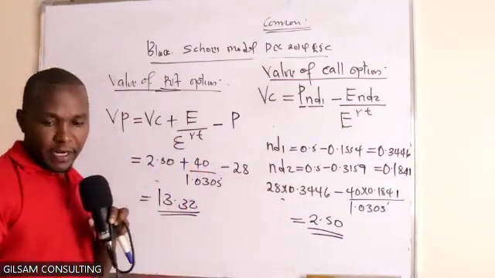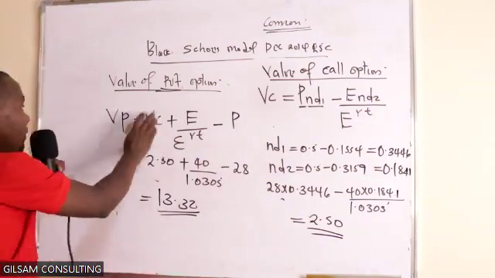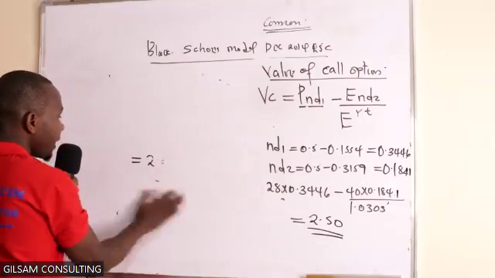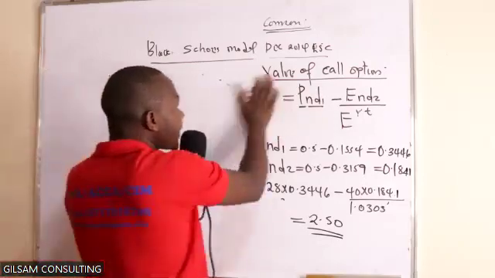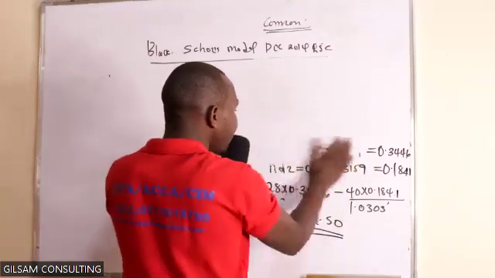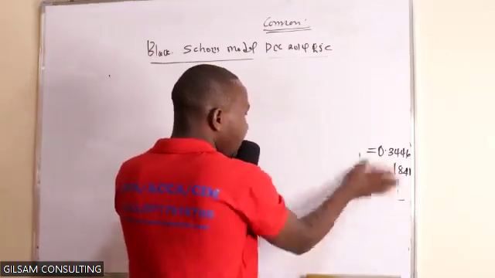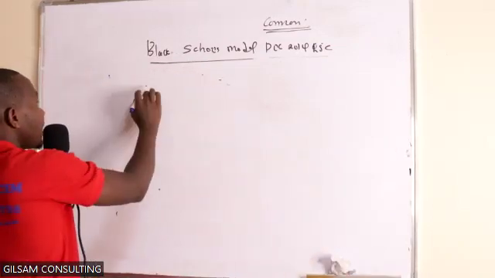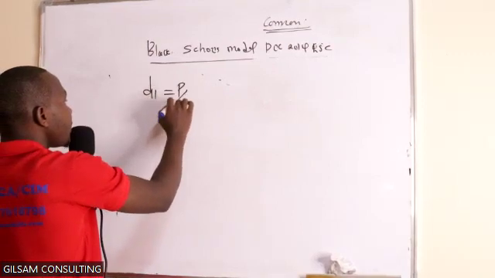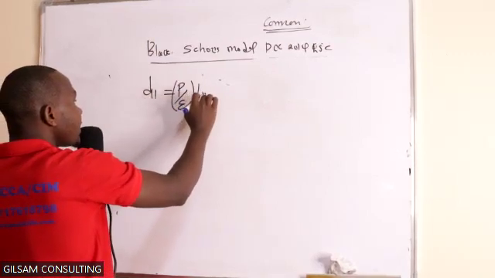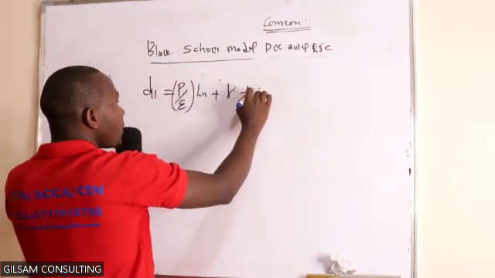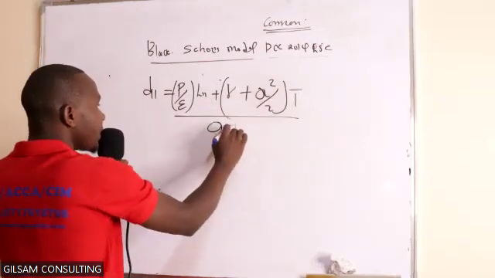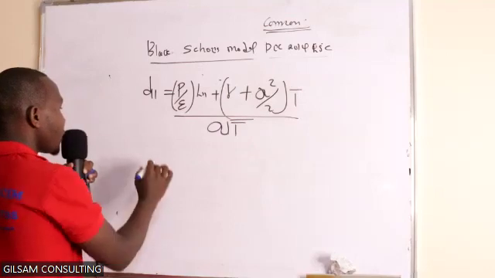Because if you have the formula, then this other thing could be very easy. So in FM, make sure that you write the formula. That is your guideline. You write the formula and then you write down the variables. How do we get d1? d1 is the natural log of P over E, plus R plus variance over 2 times time, divided by the standard deviation times root time.